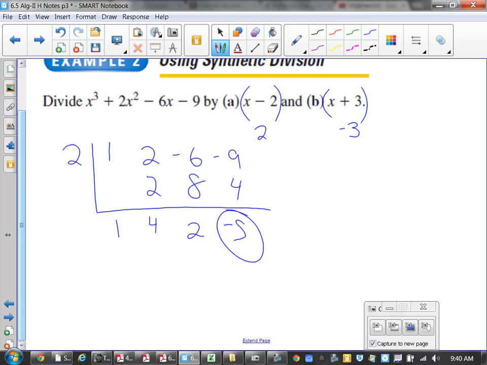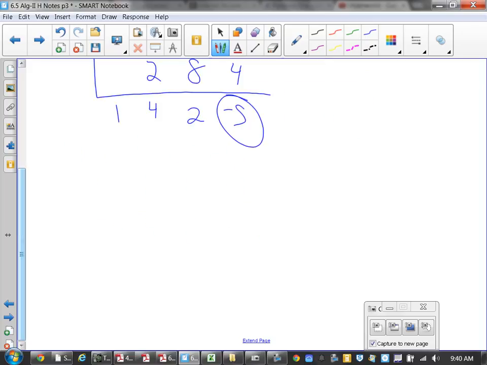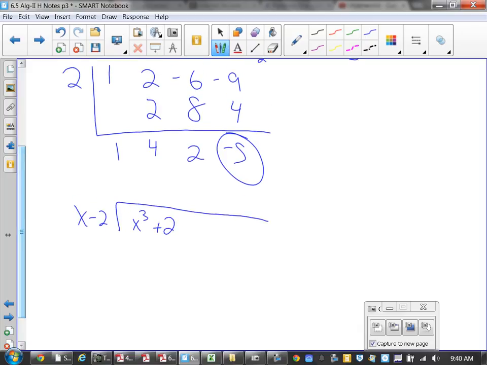So, at this point, did everybody get negative 5 at the end? Yeah. Okay. Wait, how is that dividing? What's happening here is that you're taking your synthetic division and doing the shortcut version of x minus 2 into x cubed plus 2x squared minus 6x minus 9. As you drop these things through, to turn this into an x cubed, you'd have to multiply it by x squared. You bring it around, you get x cubed minus 2x squared. Subtract it, you get 4x squared minus the 6x.